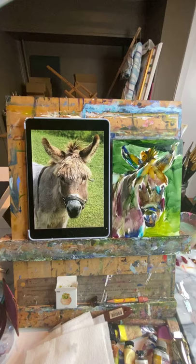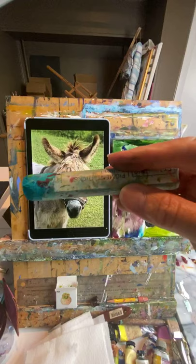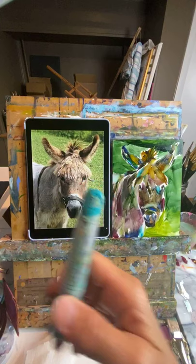It was hot. Maybe Frankie needs a little pink. Do you think Frankie needs a little pink somewhere in there? I love the unexpected colors. I can't find my fun, bright greenish color that I adore, but I have this other one that's similar. So I'm just gonna go with that. Maybe that's what's meant to be. I found this one. This one's pretty fun. This is cobalt teal. Maybe it is the same color. I don't know.